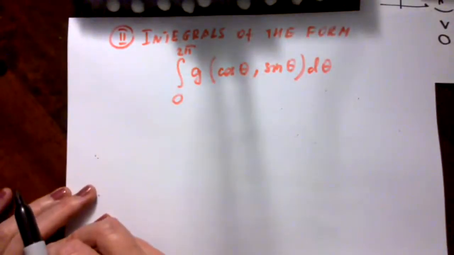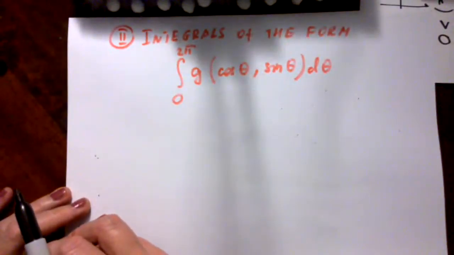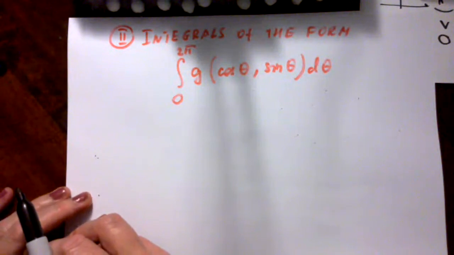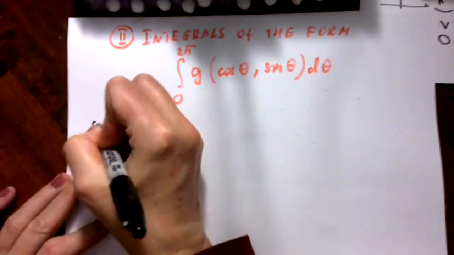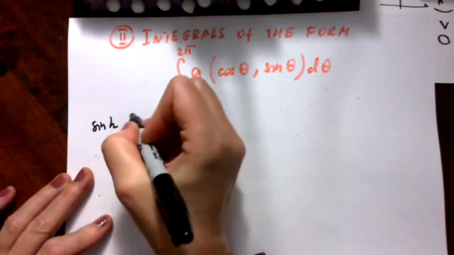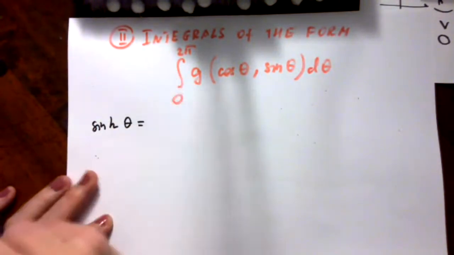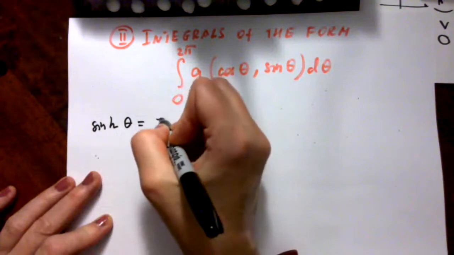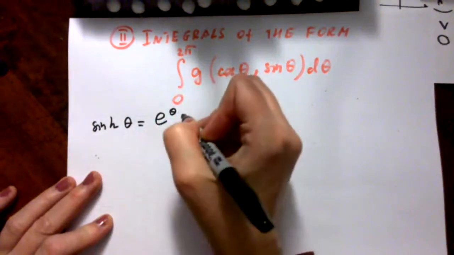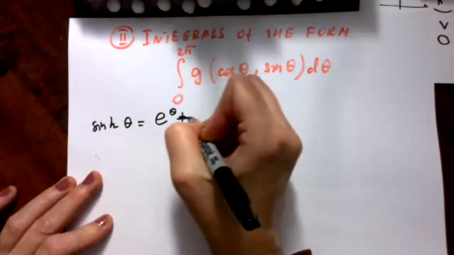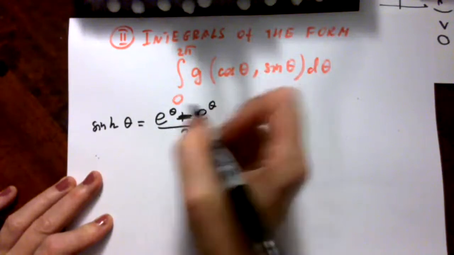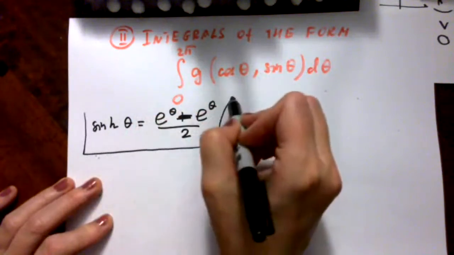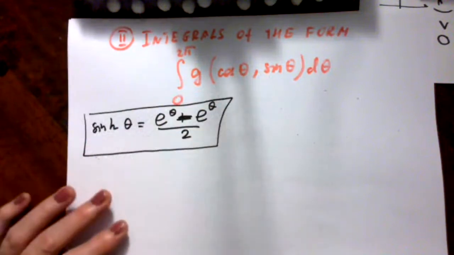First of all, I need to remind you of some very useful expressions. They are actually definitions. Do you remember such a guy as hyperbolic sinus of some theta? What is the definition? The definition was that this is e to the power of theta plus minus e to the power of minus theta divided by 2. This is actually the definition of hyperbolic sinus of theta.